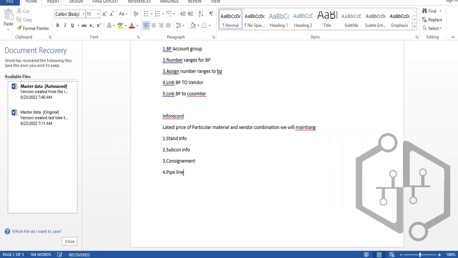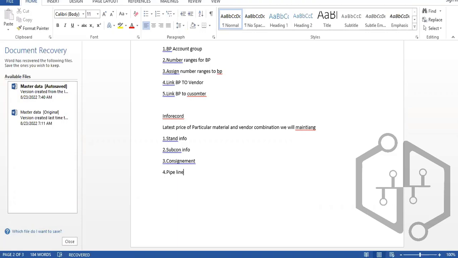So the way of working of the info record is the same, whether it is a standard info record or subcontracting or consignment. It is the same. But what is the difference when we have different kinds of info records here?